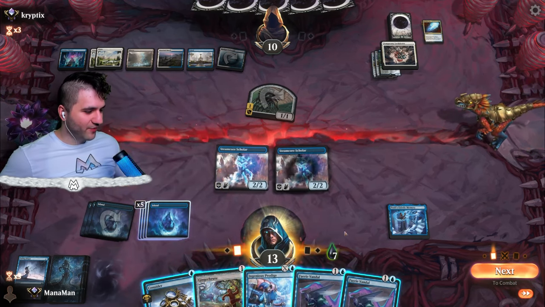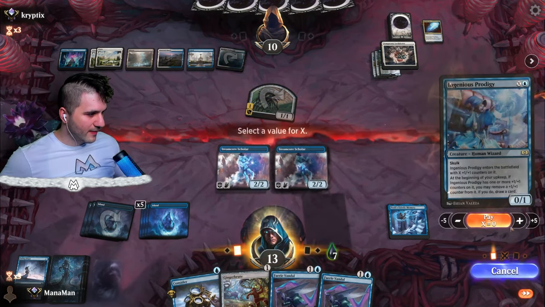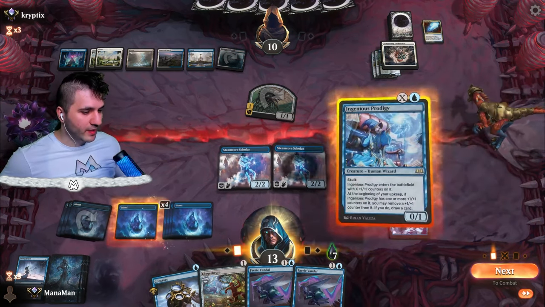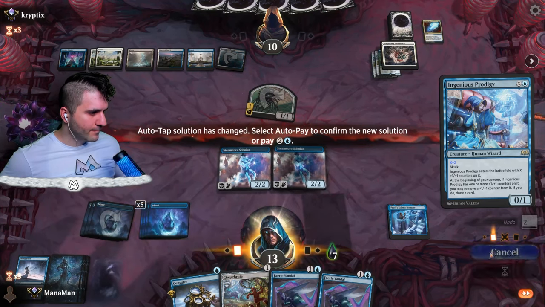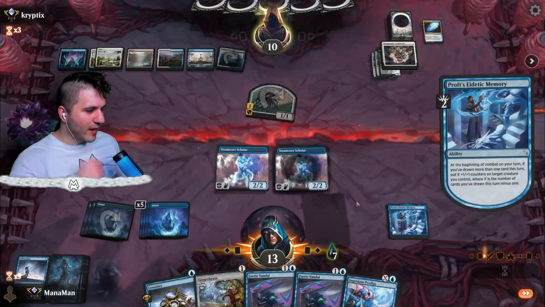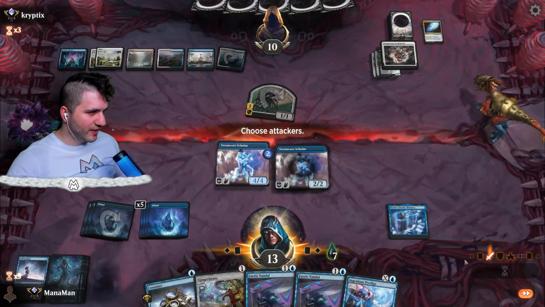At this point, we can't Flow of Knowledge, so I think what we're going to do is just do this and then go for two. So that I can, one, excuse me. No, wait, two. Did I press that correctly? Okay. Sorry, I have to map out what I want to do here. We're not ready to push for lethal or anything like that, I don't think, so we'll just do this.